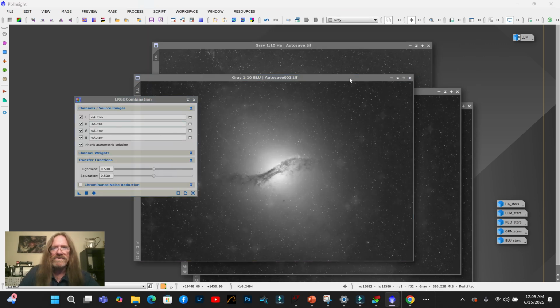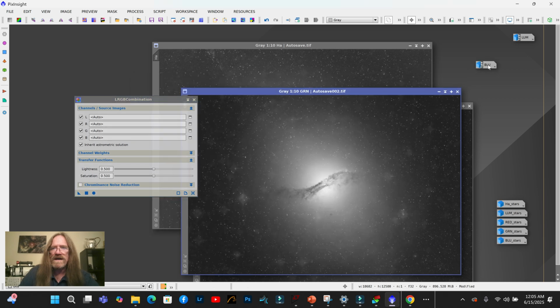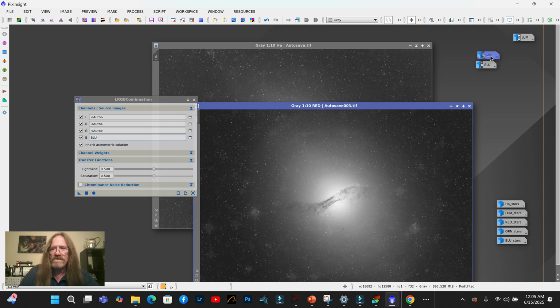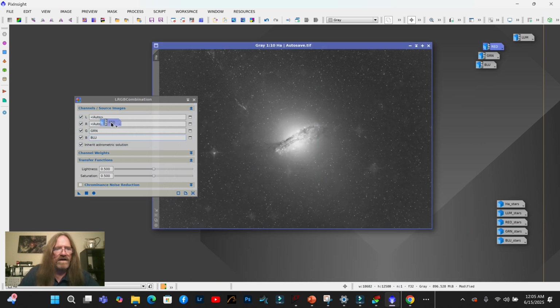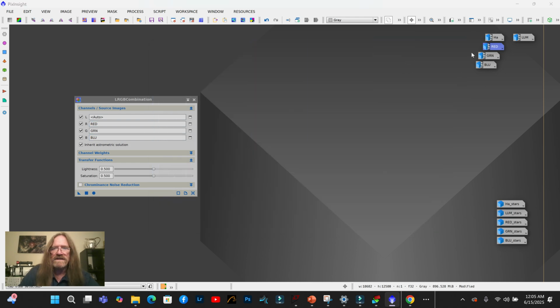So let's go ahead and start off with blue here since it's at the top. We'll put it in B, and we'll just follow suit here. Green, of course, in G, red in R, and we're going to use the HA right here as the luminance.